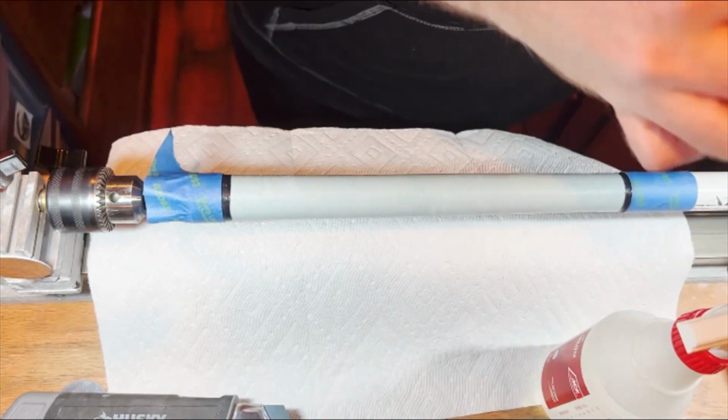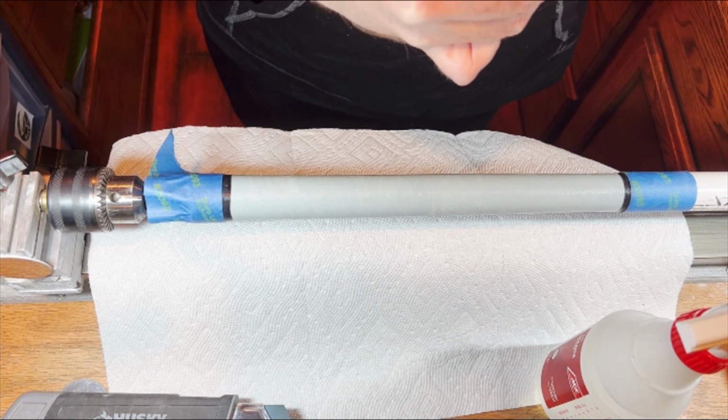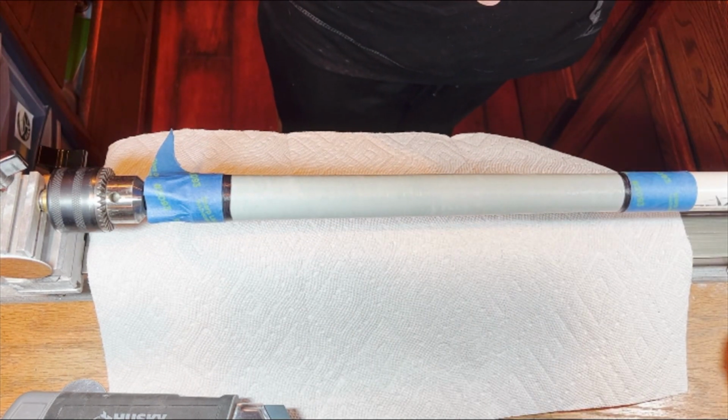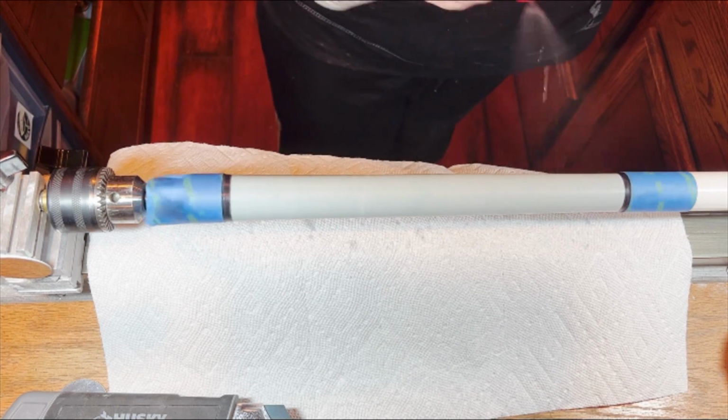Great, so there's the glue. Couple squirts of water just to keep it moist while you're working this. The glue will dry and start getting tacky in like 10 or 15 minutes. So not a lot, just moist.